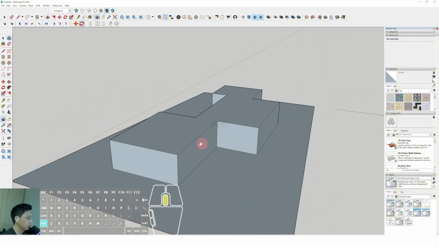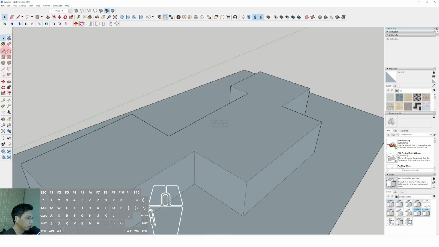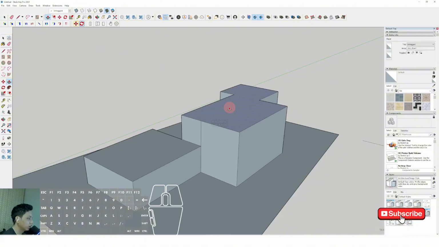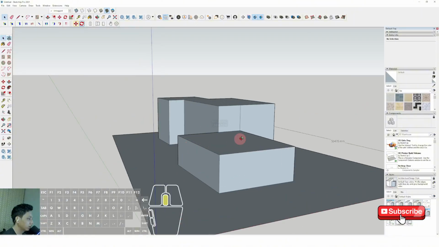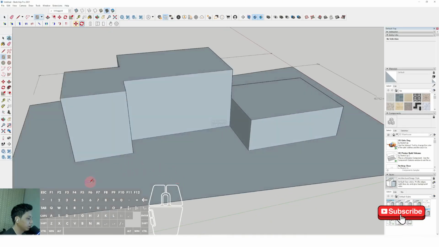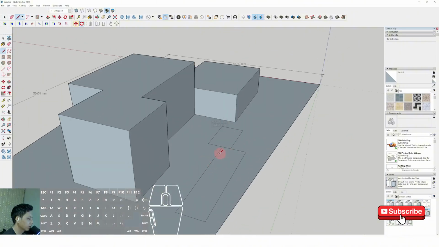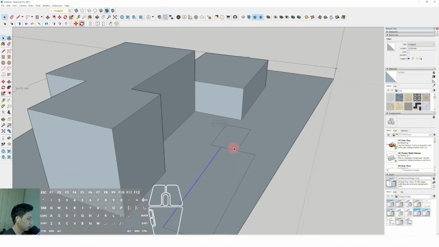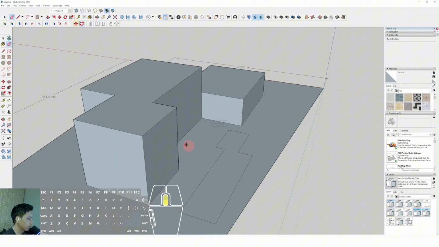Okay, and now we can make another meshing. We can use the line, click from this position to another position in here. So we can add the swimming pool in here. So this is the swimming pool. The height of the swimming pool is around 4.4 meter, and this is just a little pool in here.